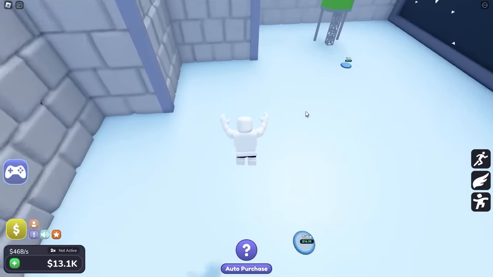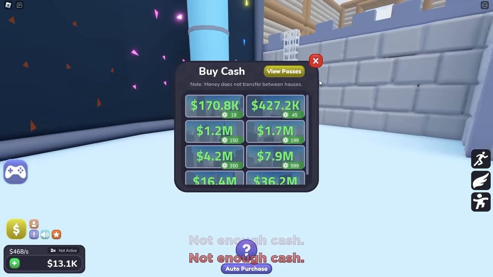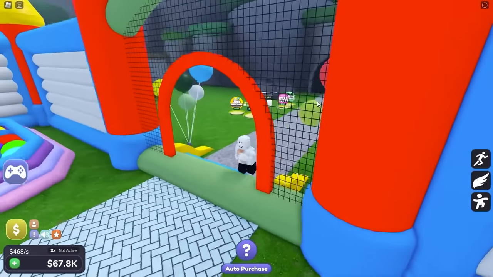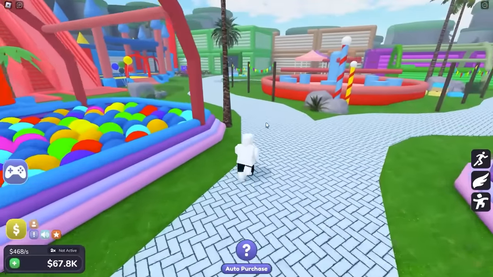Where does this go? You come out here and you die? Oh, look, another tube. Oh, I'm already out of money. Dude, the game's scamming. Oh my gosh, I have to head back already. I just picked up $55,000. So times two money is working.